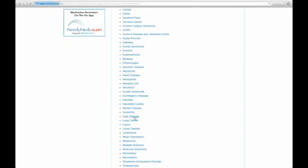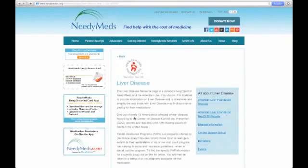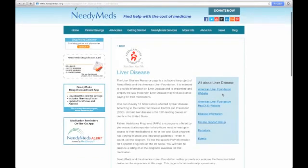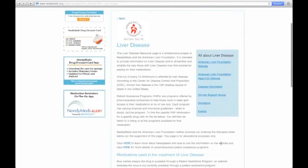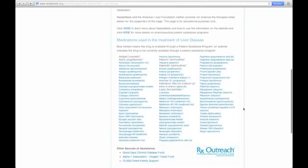On some of these pages, we've worked with another disease-based group. Some of them we've put together ourselves. Either way, they're going to have information about the particular disease. On the right-hand side, you're going to have links to more information and resources in this box right here. If we scroll down, you can see the list of medications someone might be taking who have that diagnosis. And at the bottom, this is actually going to link you to the diagnosis-based assistance programs for that particular disease. So that section of our website we already looked at.